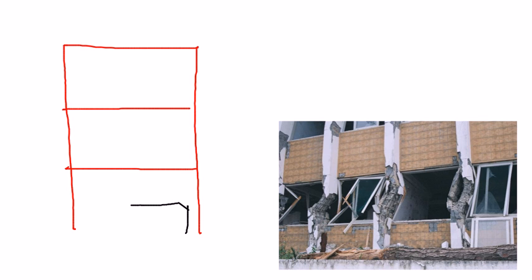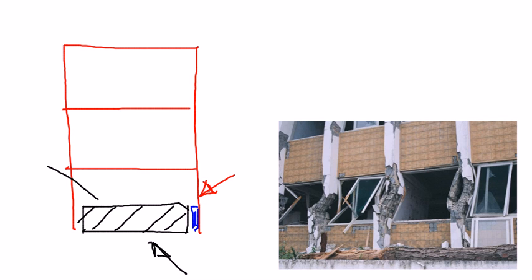So a possible way to mitigate or avoid this type of behavior is to isolate the infill masonry or block partition by leaving a gap in between the block partition and the building column. Of course, there are other considerations such as how to brace this wall for out-of-plane forces, including either wind or earthquake loads.